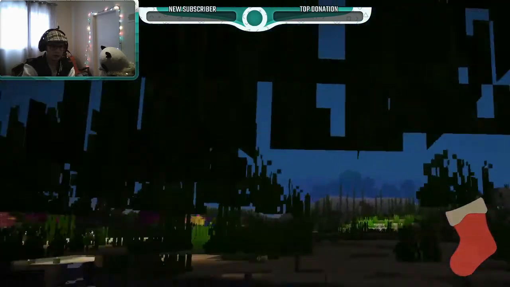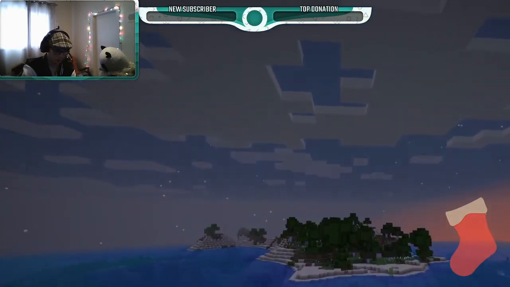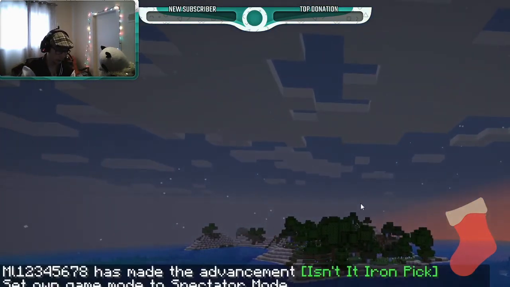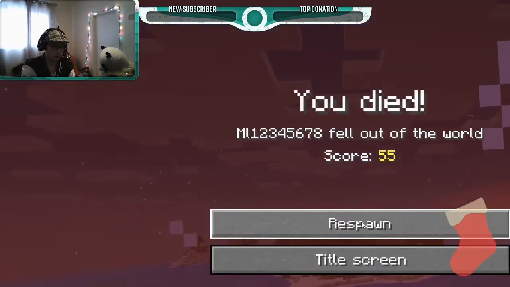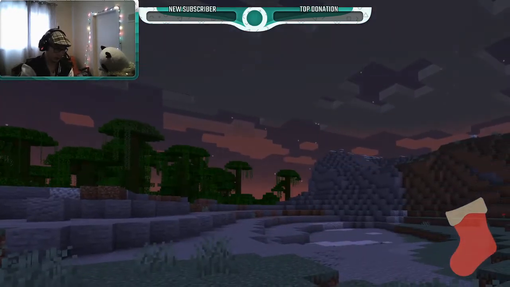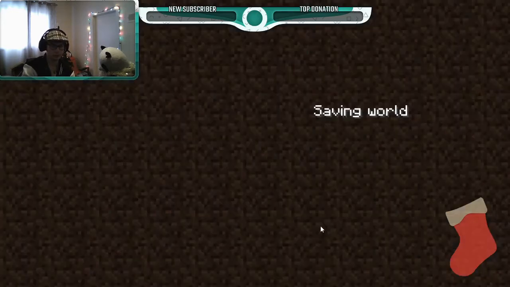Okay, if I just take the L here, slash kill. See, the only good thing is you can type in cheats easier, and that just killed everything in a certain area for me.